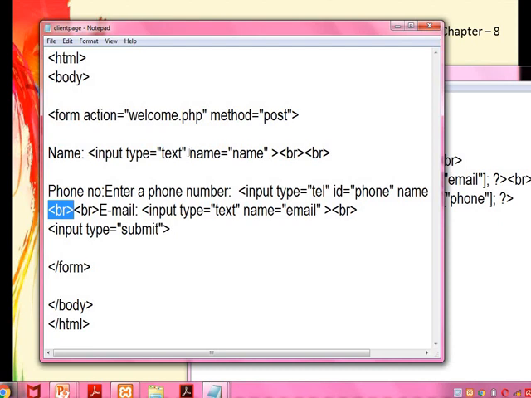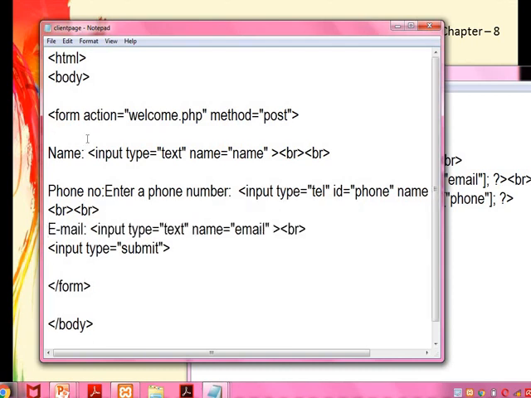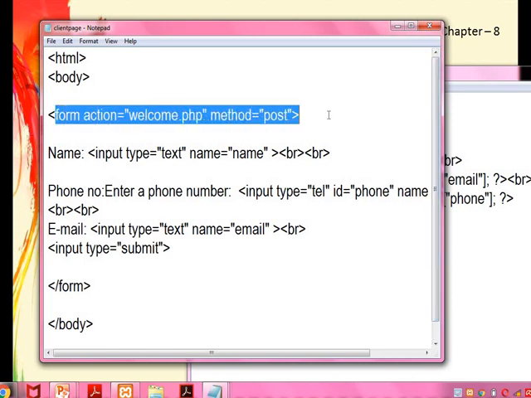This is the HTML page where the name, phone number and the email address are given. Is it clear? Here, this HTML page must be connected with the PHP. How to connect? Using this line. Action, that means attribute. The action attribute should have a PHP file.